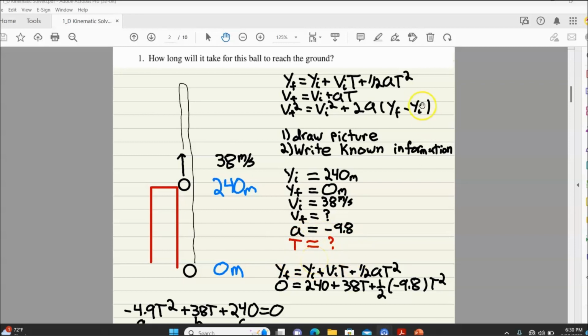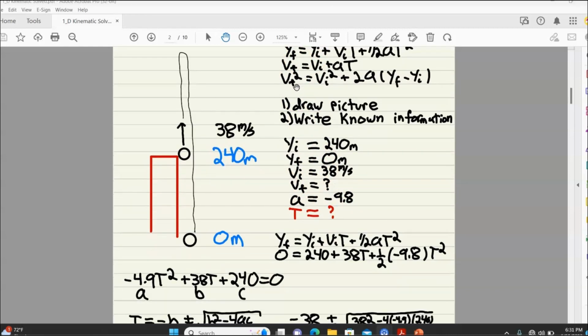And we want to choose one of these kinematic equations and solve for time. None of the equations will give you the wrong answer, but you won't have enough information to use them all. So you're going to have to choose the correct one to use. The third equation doesn't involve time, and because we're looking for time, we're not going to use the third equation. The second equation does have time in it, but it also has final velocity, and this is something that's unknown. The first equation has all of the information except for time. So that's the equation that we're going to use.